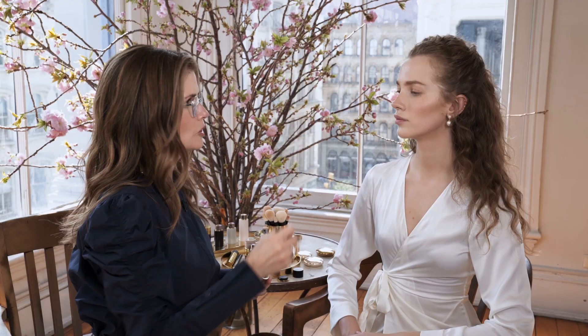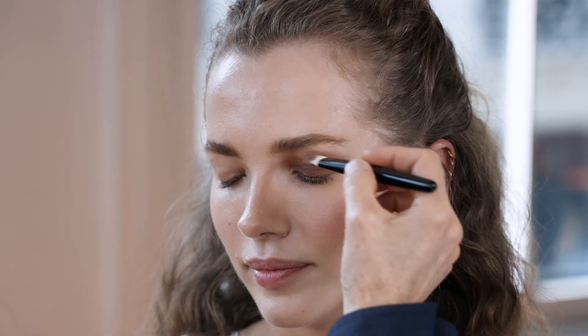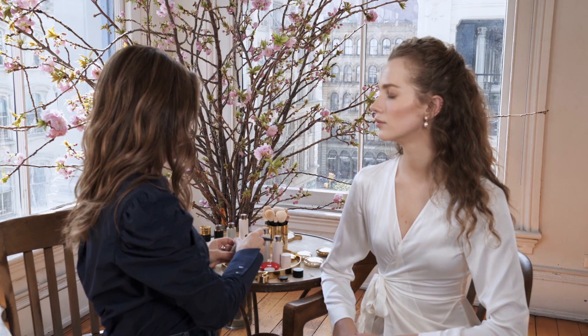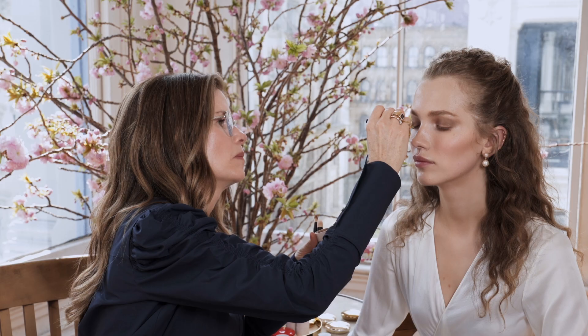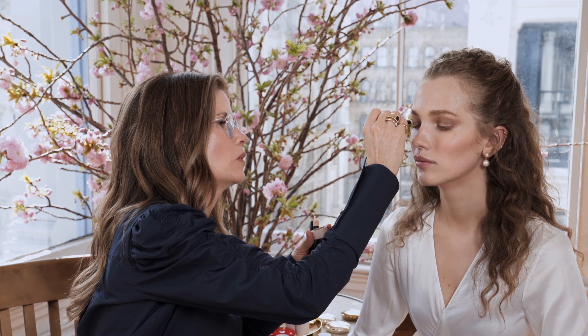If you want to really play up a feature — like Tanya wants to play up her eyes — I'd recommend something in the chocolatey, wormy tones, terracotta, anything to play up greenish-bluish eyes. I'm going to use iPots in Le Joule and set it with the Beauty Butter Bronzer for a little more lasting power. Starting with the eyeshadow brush over the lid, I'm combining Tabac and bringing Chocolat up to about the socket, with both underneath. This is a particularly beautiful idea for a garden or outdoor setting. I'm going to give a tiny bit of highlight with Neige — just a little bit using the eyeshadow brush.